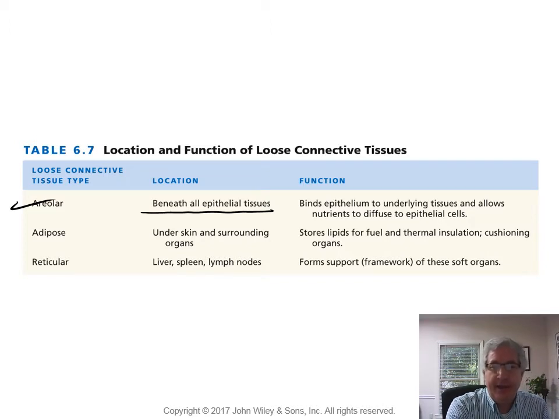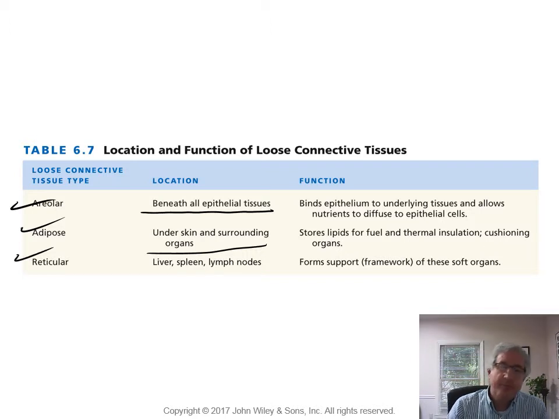And the adipose tissue is found under the skin and surrounds lots of organs. So you have lots of fat storage in lots of places. Adipose tissue is often called subcutaneous fat. It's in the hypodermis, and if you're looking at health kinds of things, they'll sometimes refer to it as cutaneous fat. Technically, it's subcutaneous fat, because cutaneous means skin, so it's beneath the skin. So that's almost always where adipose tissue is.